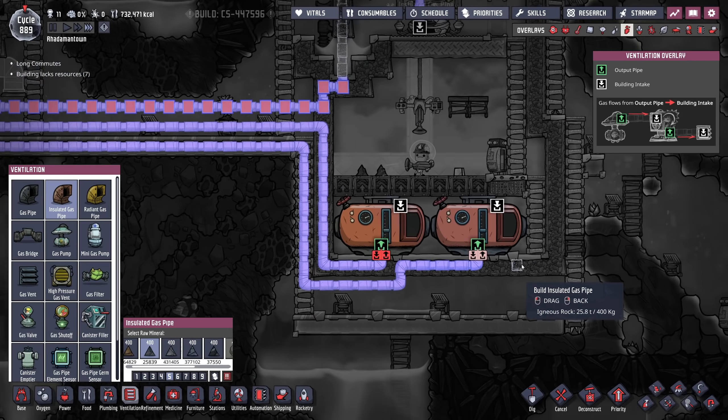It's essentially going to be much like these liquid reservoirs — it's going to circle back around. It's going to look something like this. We're going to have ventilation that comes off of this eventually. We can have it exit here — but only when it passes the test. The test being that it is the correct temperature.